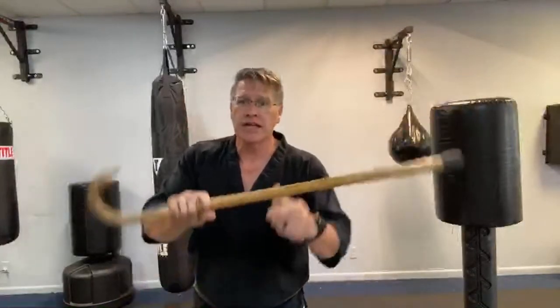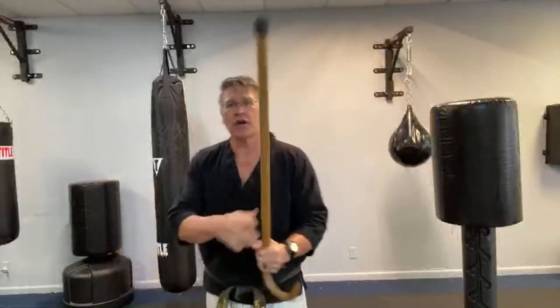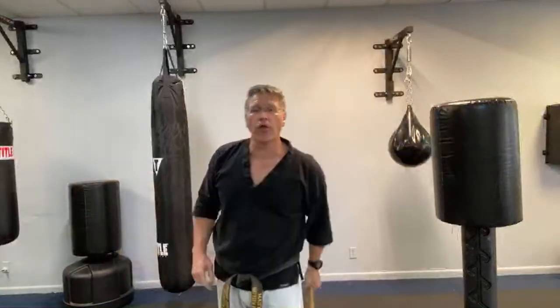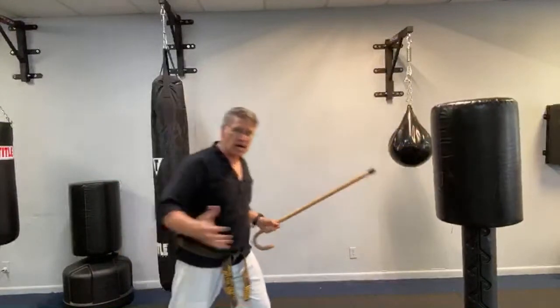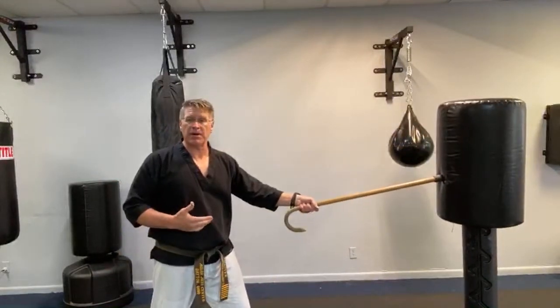That's why I love these oak and hickory canes from Cane Masters, because the cane is going to do all the work for you. From here, your body's behind the cane. So if they come rushing in, they're going to run into that big piece of wood.